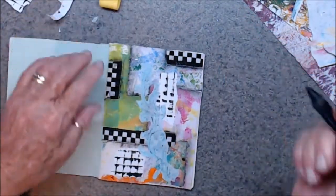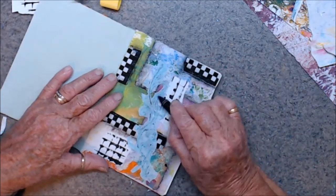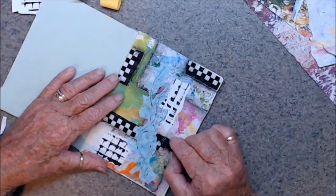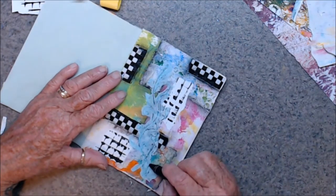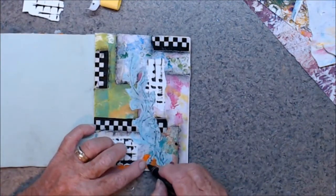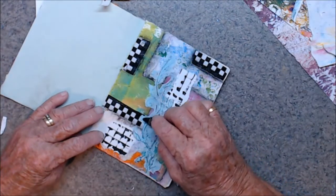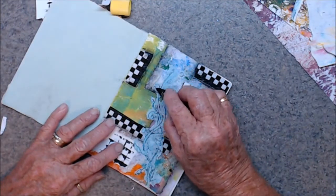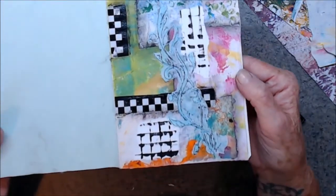Now I think that I'm going to just see if I can lightly bring that up just a little bit more with the black, just so it shows up a little bit more. And today my granny shakes is helping. You would never think it would work this way, would you? But it is. And I'm very happy with that. It makes you look like a real artist when you can just scribble and it makes it look like something, doesn't it? That's what it's looking like. And I'm quite happy with that.